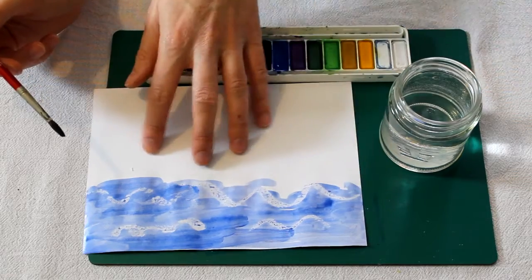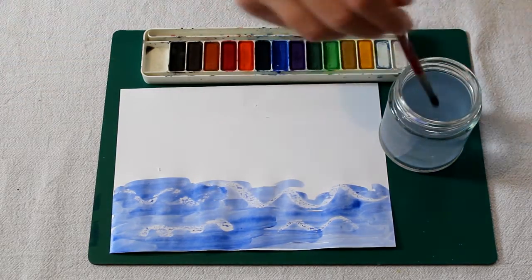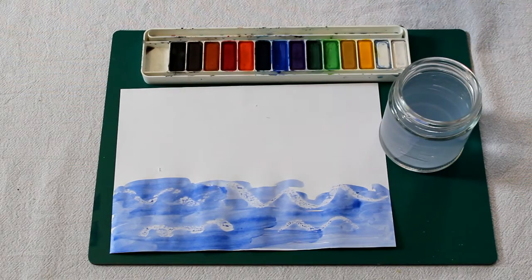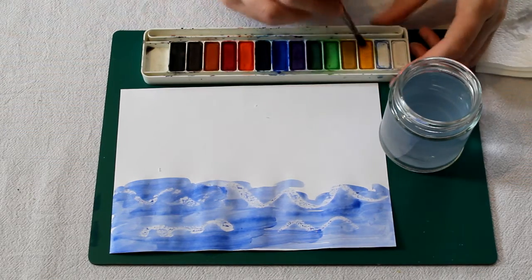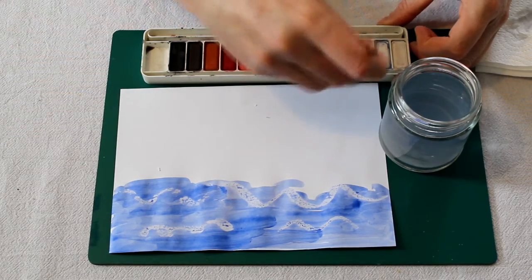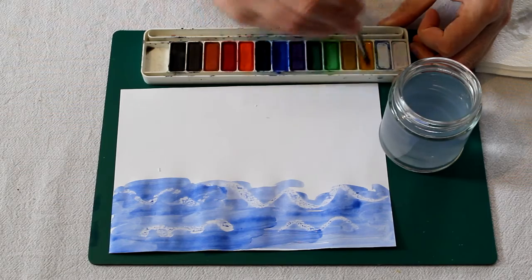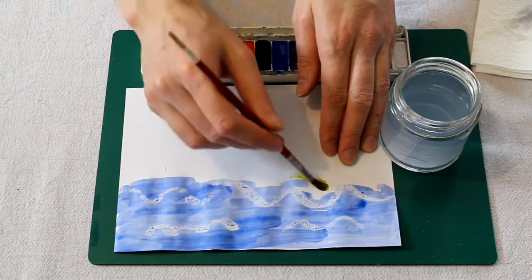Now I did try and put an island on. I can just about feel some of it there. So I think I'm going to just grab a piece of kitchen roll just to dry my brush off. Make it nice and clean because I'm going to put some yellow in now. And yellow doesn't like to be mixed with anything else because it goes all smudgy and weird. So I'm just going to, again, get my yellow nice and loaded onto the brush. I'm just going to feel where the edge of it is. It's around there somewhere. There we go.